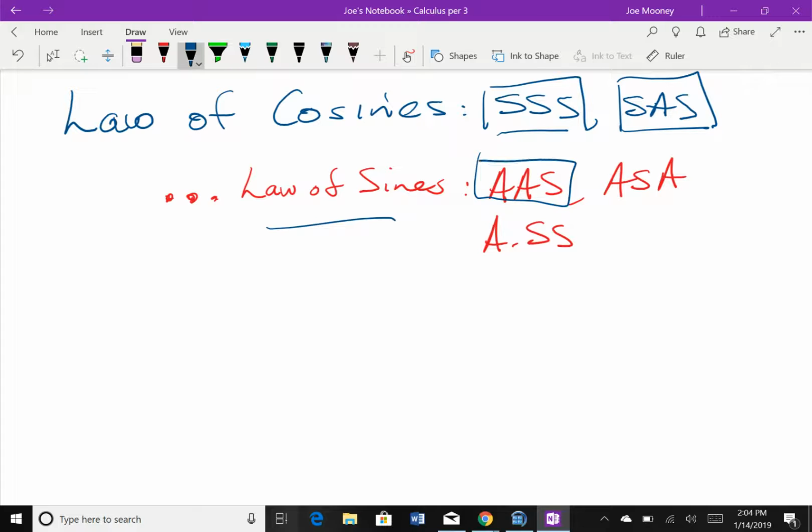With all four of these, the side, side, side, side angle ones I've got boxed, you don't have to worry. You won't be lied to. The only time you'll be lied to is angle, side, side. Okay, so we're going to march on through.